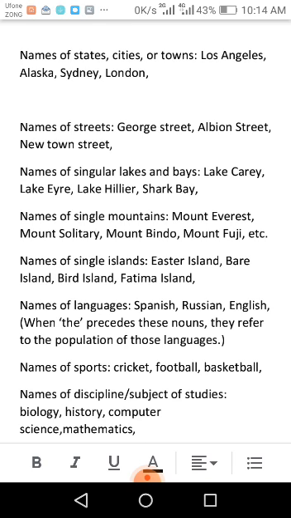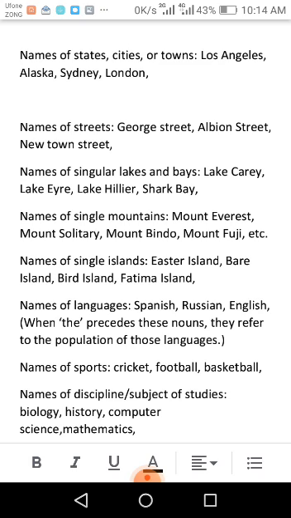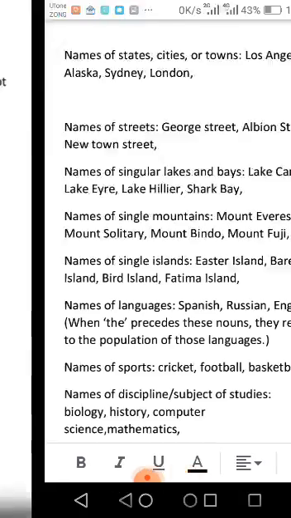Cricket, football, basketball, these are the names of sports. That is why we don't say the cricket. No, cricket is a good play. Cricket is the name of a sport, a specific name given to it. That's why we don't use the before it. And a good play, even though it refers to cricket and we know to which it is referring, is a specific good play about which we are talking, but even then we don't place the. Why? Because good is a descriptive adjective, and before a descriptive adjective we use a, not the. Names of different subjects, different fields, history, computer science, mathematics, we don't place the before it.